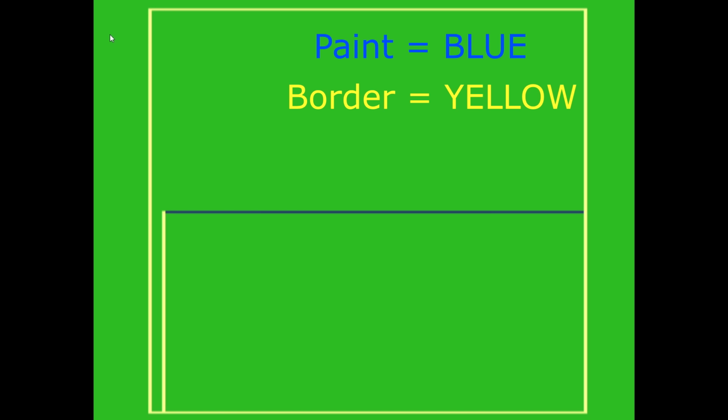If that's what you guessed, that is correct. Now let's make a quick change. Rather than a yellow line here, we're going to do a blue line. We're going to start painting blue here again, and once again our border color will be yellow. What should we expect to happen now?